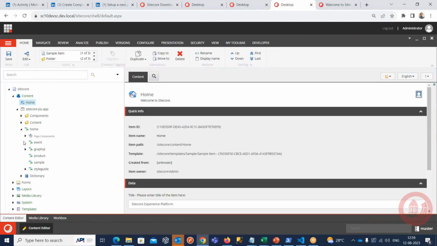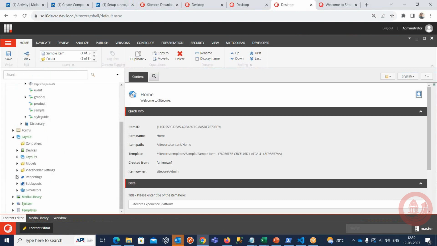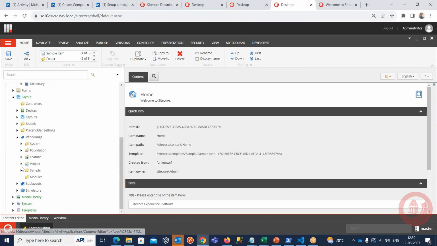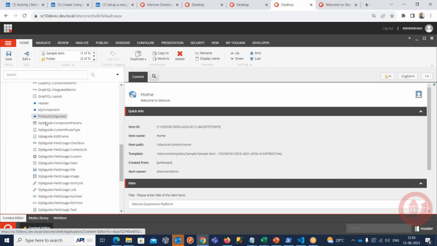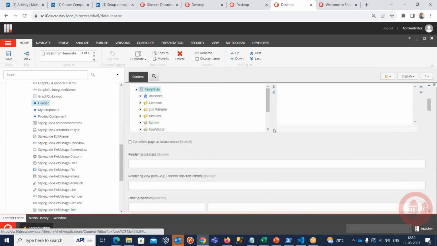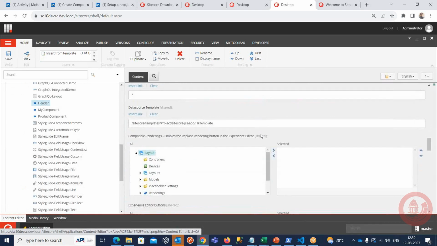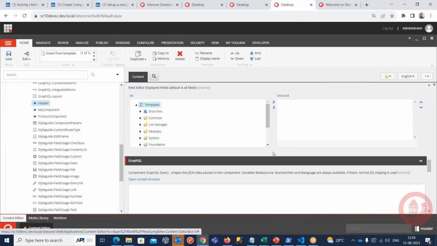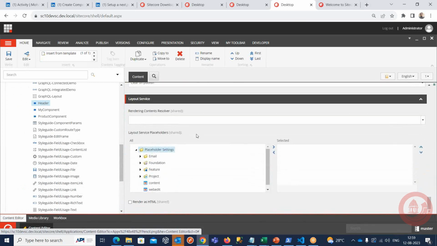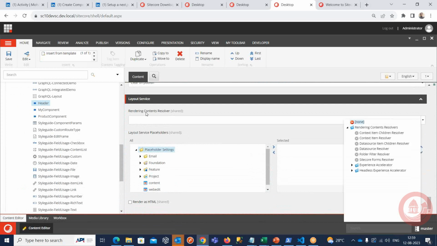Let me go to this page, renderings, and in the renderings we have the header rendering. See, here there is an option, layout service. In the layout service, as you see here, this is the renderings content resolver.